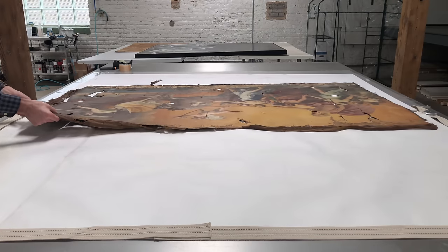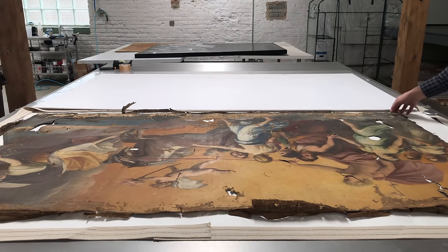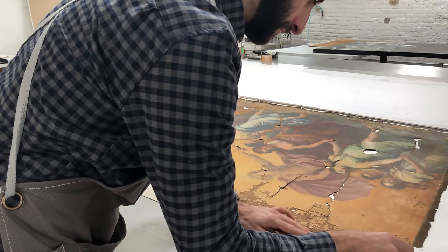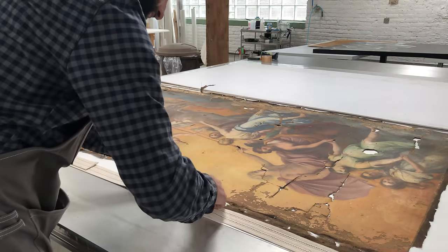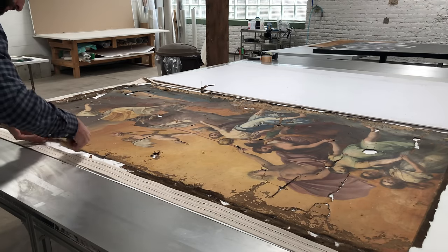Now, this is going to do a couple of things. Aside from just relaxing the painting and getting all of these waves and ripples down, much like you would iron a shirt, it's also going to reactivate the size. And the size is something that the artist puts on the canvas before putting the ground layer on and then the paint. And in this case, the size is a rabbit skin glue. And rabbit skin glue is hygroscopic, and that means that it will absorb ambient water.